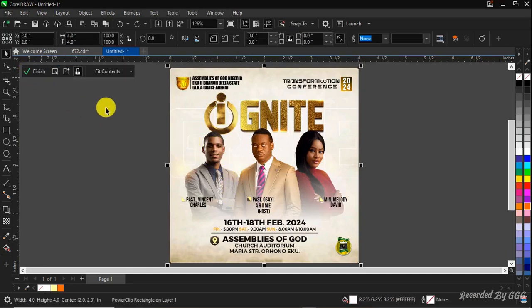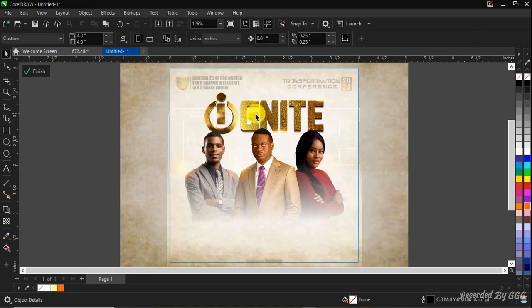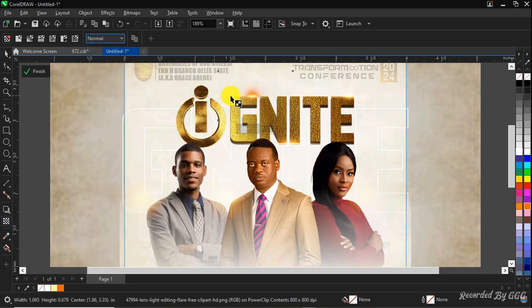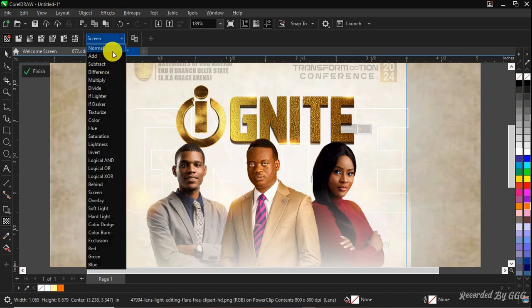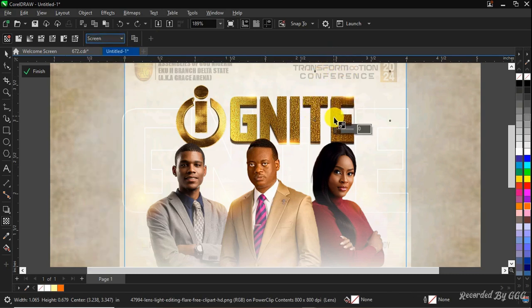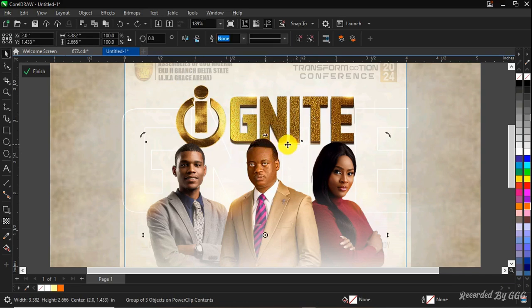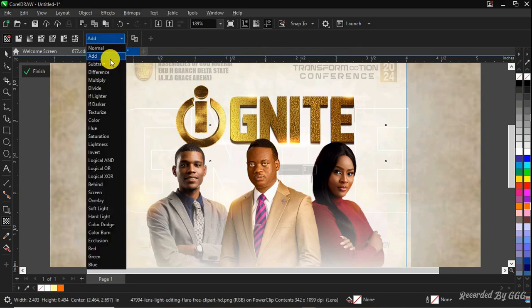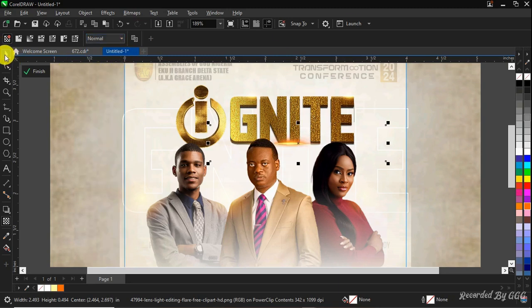And let's go into the workspace. And for the text, you can see I already applied the lens effect. Let me show you something now. Go to my transparency tool and change it from screen to normal. See that lens effect, I've already applied it. So it continues to screen, it is displaying over here, and there's also one here. Change to normal. You can see I just duplicated them, and there's also one here. Screen over here. See it's on screen. Change to normal. See, that's it, guys. No big deal.